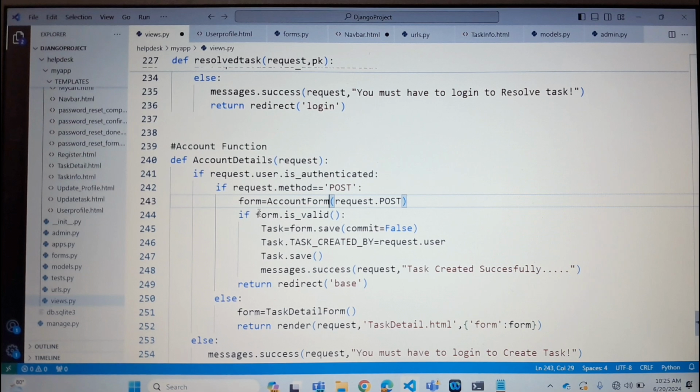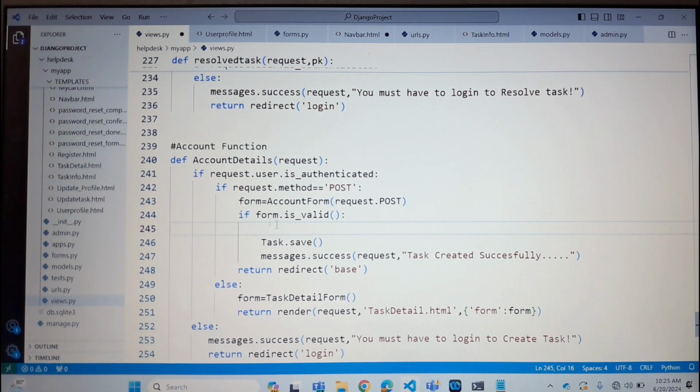In the form, request.POST is nothing but the data I have, and I'm storing this data in the form variable, and I'm checking if form.is_valid, then only I want to perform the particular action. So let me remove these things, I don't want them. And if the form is valid, I simply want to save that particular form. Okay.